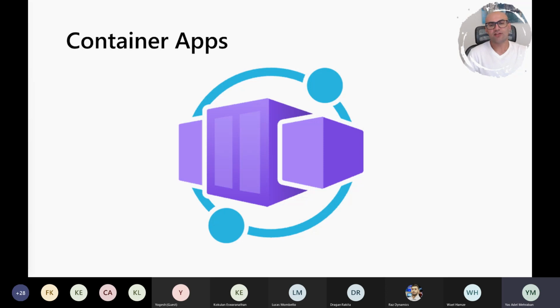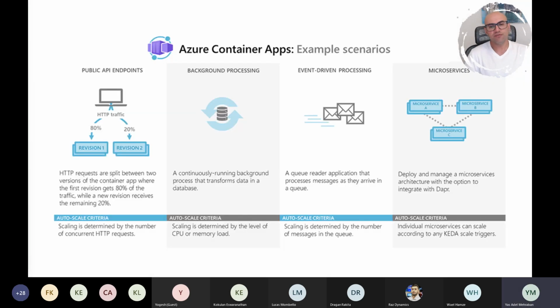Now, let's talk about another service. Container Apps is our latest and greatest addition to our containerization platform family. Again, this is a platform as a service environment. Think of this as, for example, AKS as a service, because this is literally running Kubernetes under the hood, but it abstracts all of the complexities and the setup that you have to perform when you're creating your Kubernetes cluster.